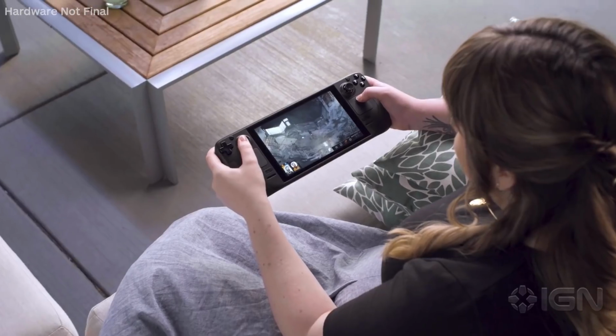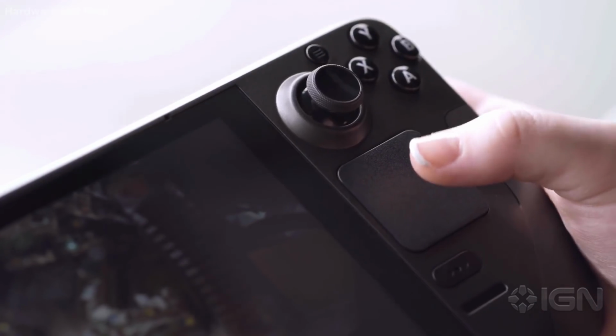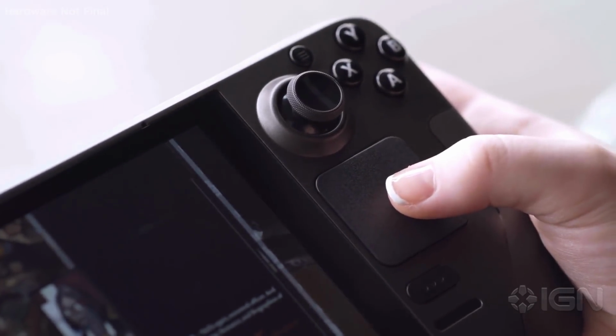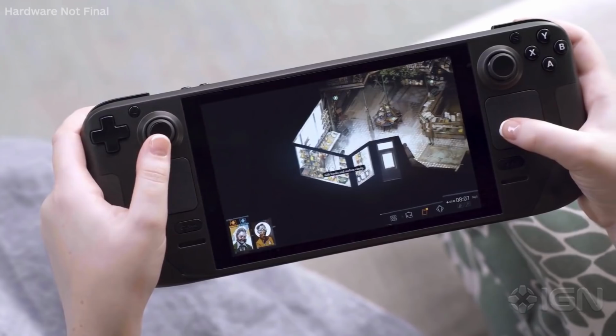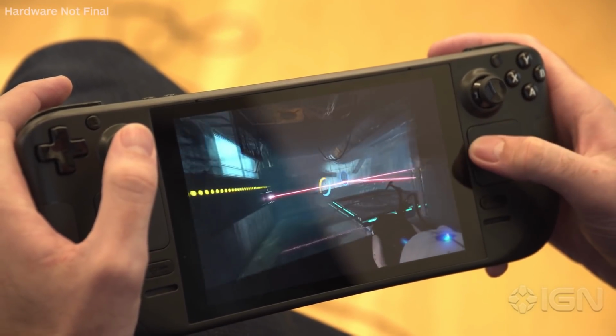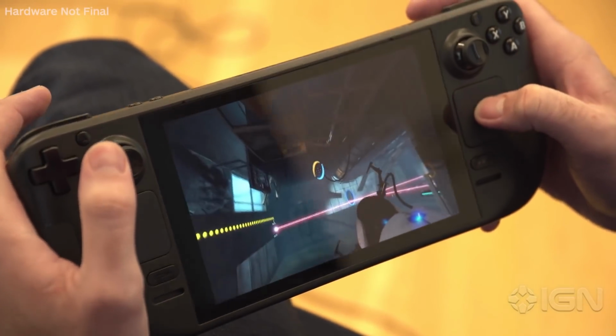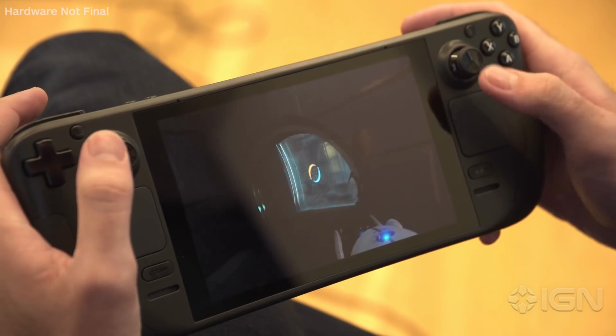So the trackpads themselves, in terms of hardware, are lower latency than Steam controllers. We added force-sensitive sensors on there, so you could adjust how much force you want to exert to actuate certain events. But really, it's a very versatile input method. People who really want to invest the time to customize it will get a lot of benefits out of it. And so, yeah, we're excited to see how people use it.